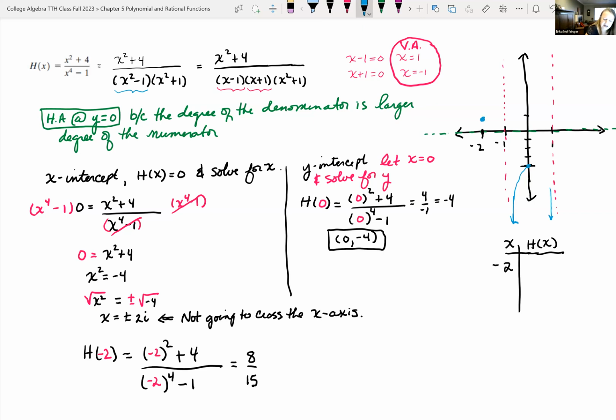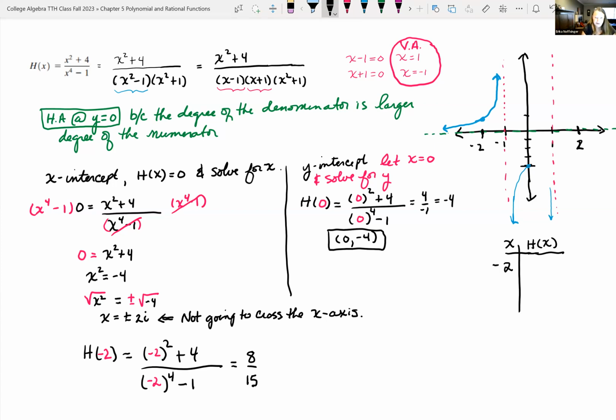So again, because this is above the x-axis, I know then what the shape is going to look like on the left of that vertical asymptote. Recall, we can never cross a vertical asymptote, but it's possible to cross a horizontal. We'll test to see if this crosses the horizontal. Actually, no, it doesn't cross the horizontal, because if it crossed this horizontal axis, we would have had an x-intercept. So it doesn't cross the horizontal in this case.